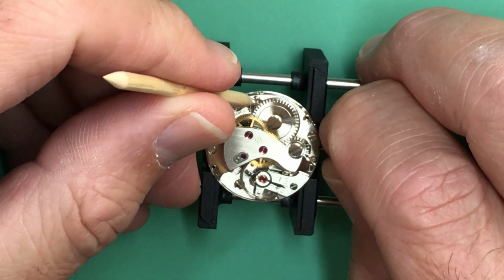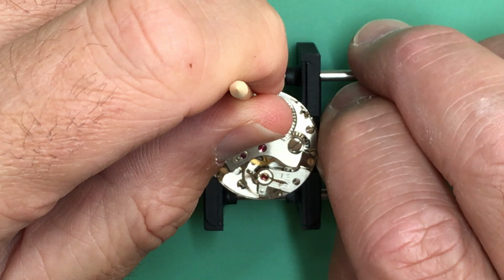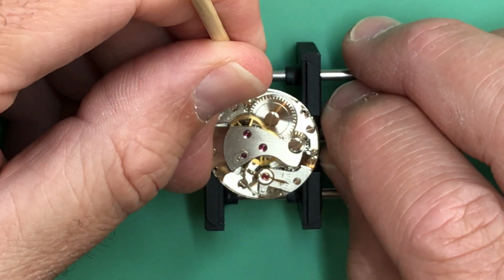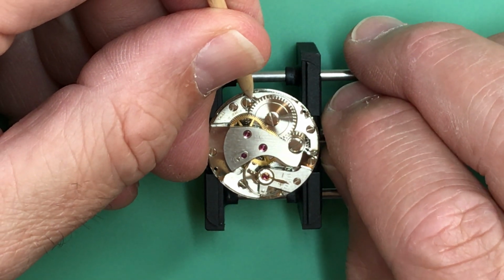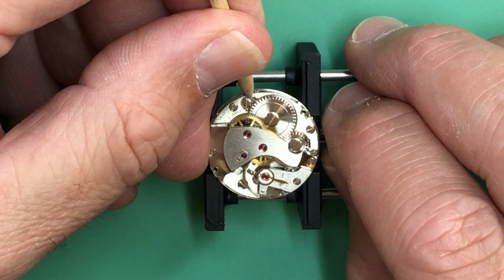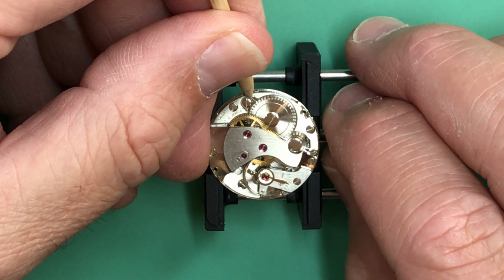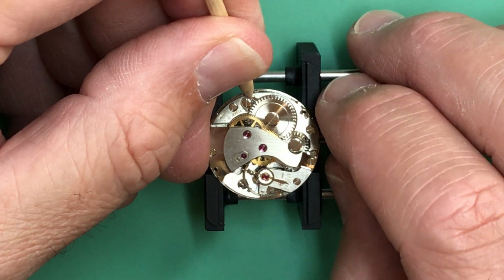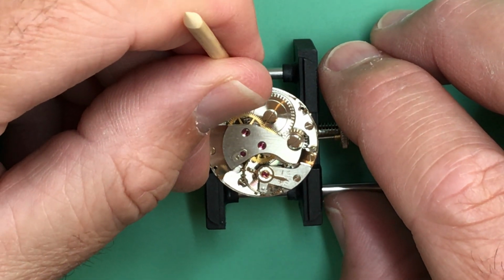So then we turn that until there, hold that back, and then let the crown slip through your fingers just a little bit. You don't want anything to go too fast. Right, now that's stopped, and you see the balance has stopped as well. Let's pull that out. There's no power.